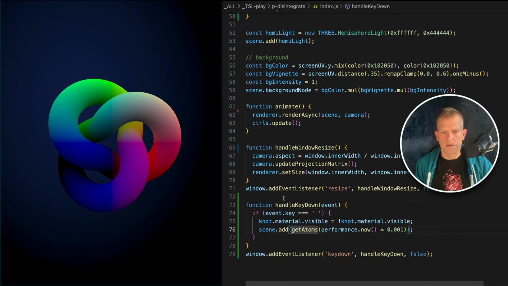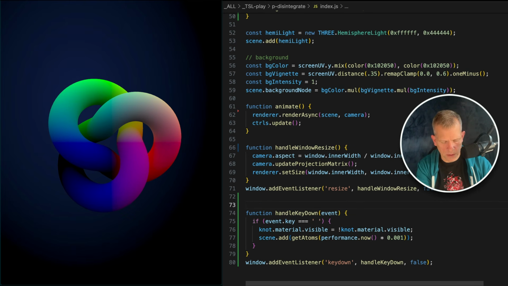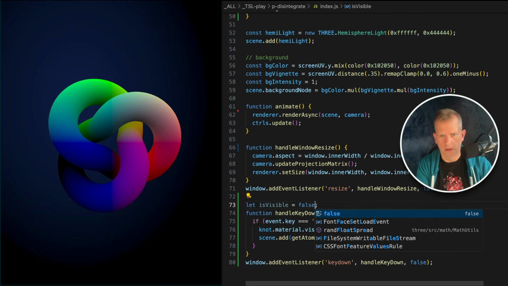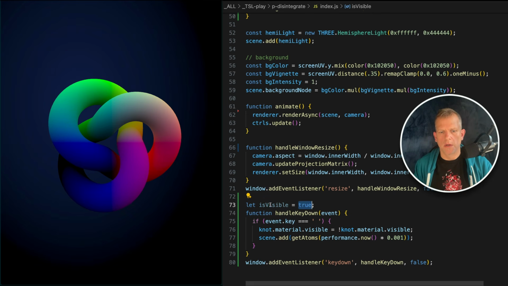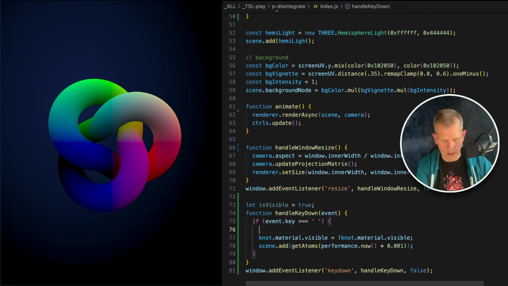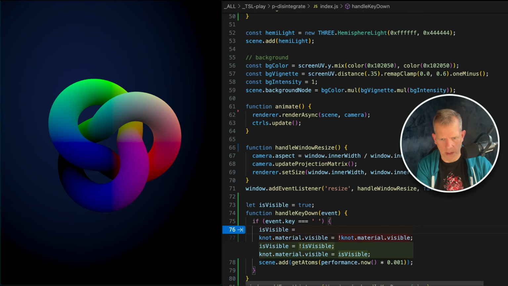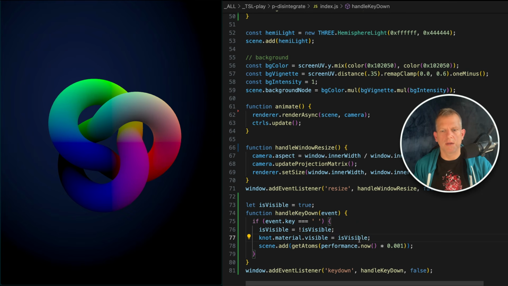I like doing this. Let is visible equal false, or sorry, true. And then we'll toggle this value here: is visible equals not is visible. Good. And then handle it with that.